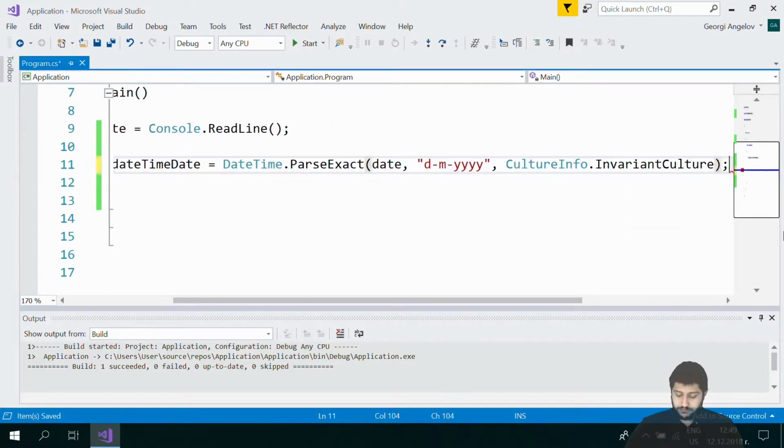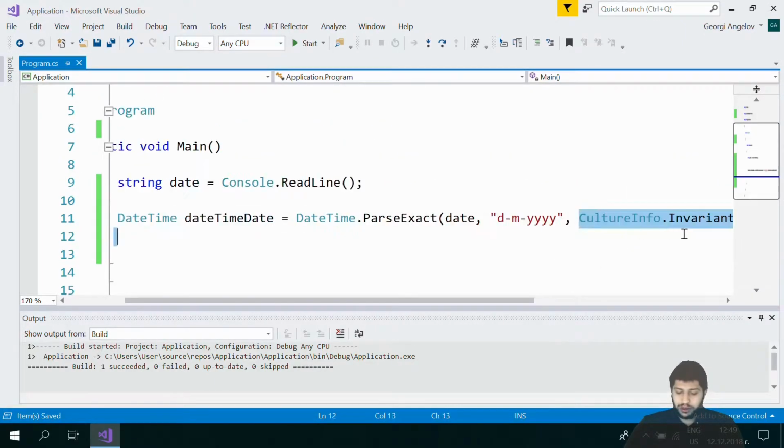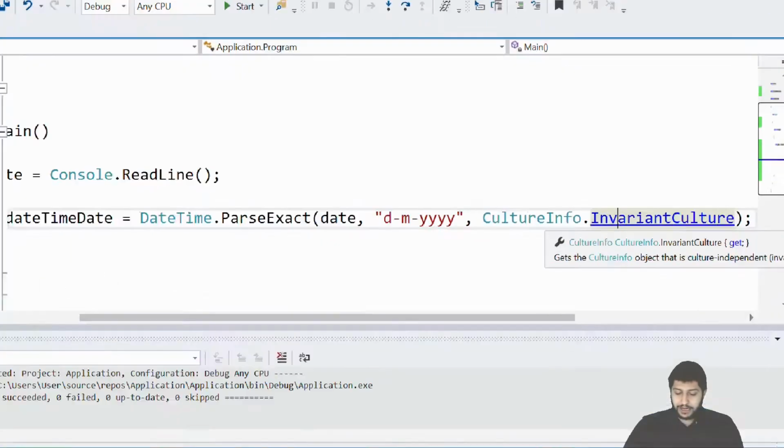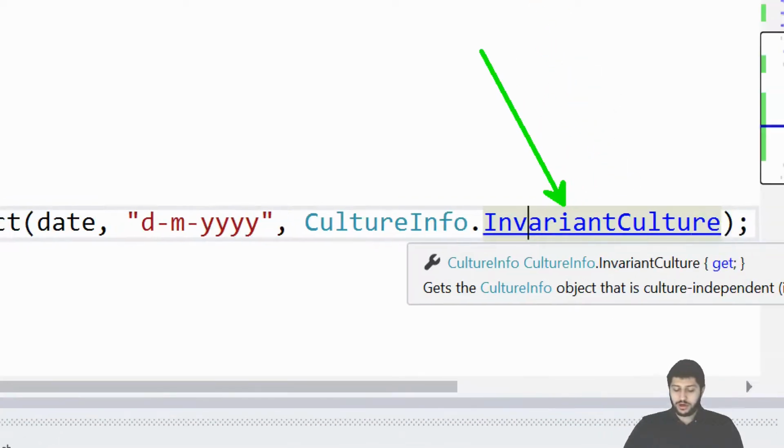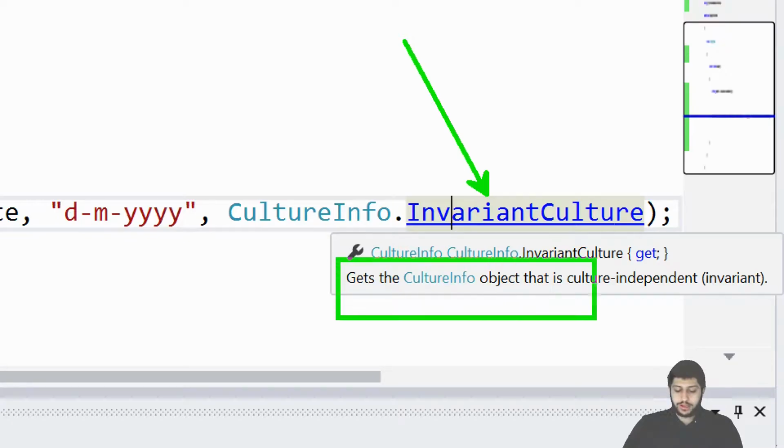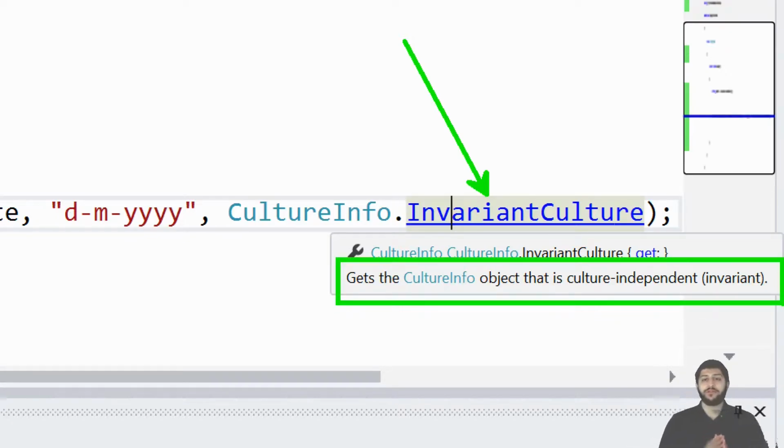Okay, so basically what we need here is to say that this date is going to be of type invariant culture. So the date is independent of any culture.